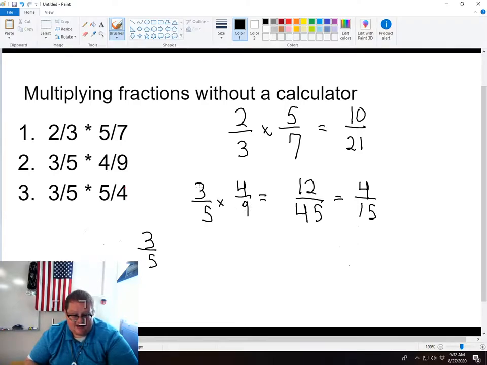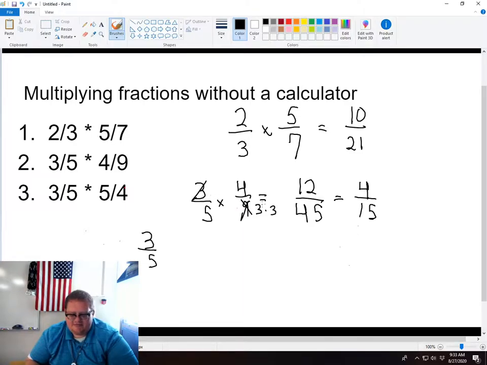If you did that in your calculator, 3 times 4 divided by 5 divided by 9, you would get the same answer. Well, think about this for a second. 9, I could rewrite 9 as 3 times 3. So really I'm saying 3 times 4 divided by 5 divided by 3 divided by 3. Well, hold on. Why would I take and multiply by 3 and then later divide by 3? I wouldn't, right? They are inverse operations. It doesn't make sense. So if I write it like that, I could actually cancel.